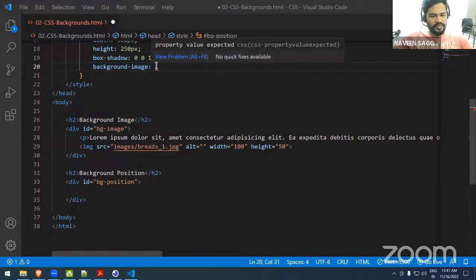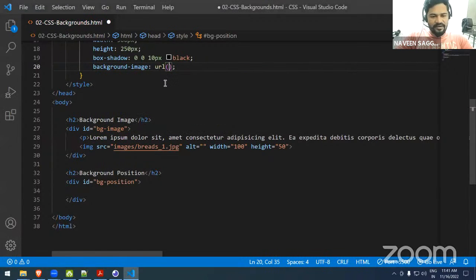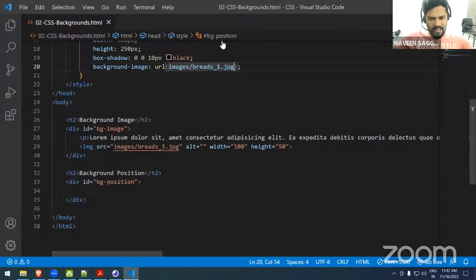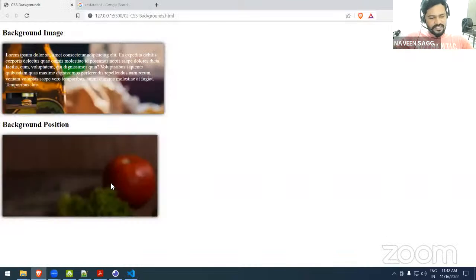Okay. So background image. See, for example, I say background image URL images slash bread1.jpg I have given, right? So what happened? I get the image, but which portion of the image did I get? Let's do one thing, something like bread2.jpg. I got the image, right?